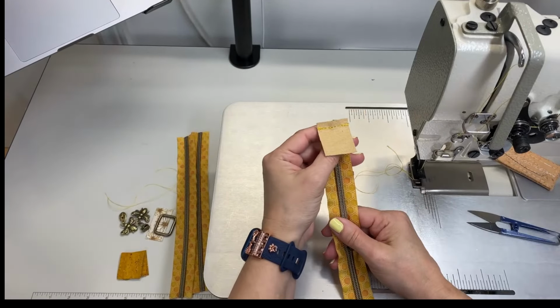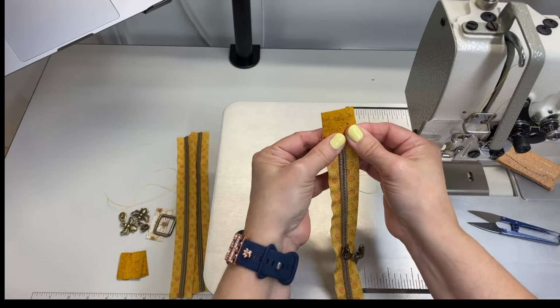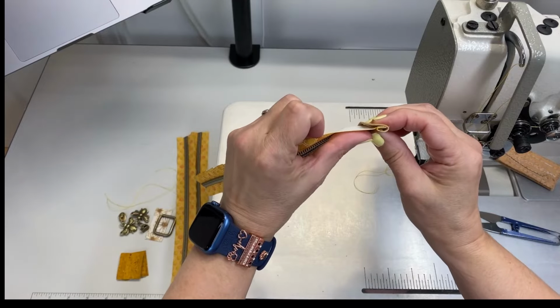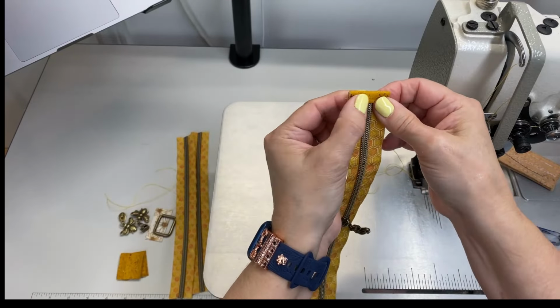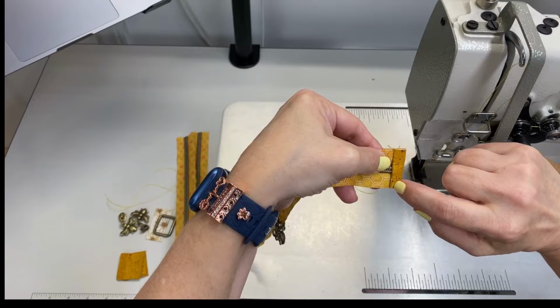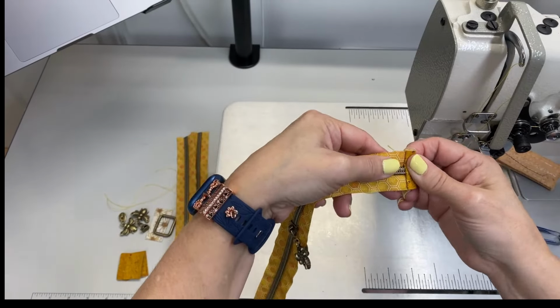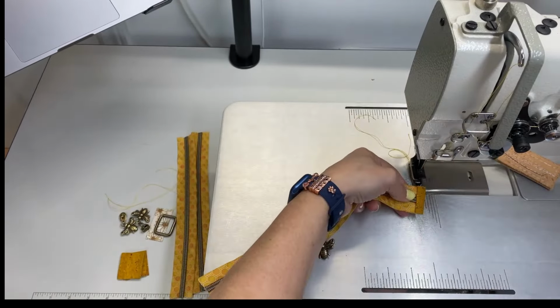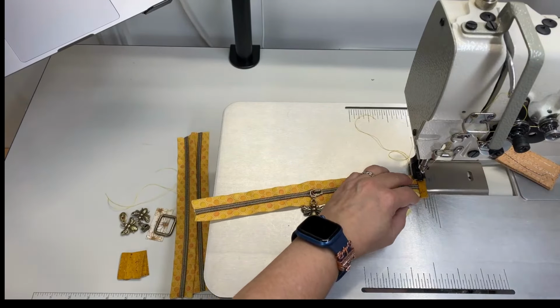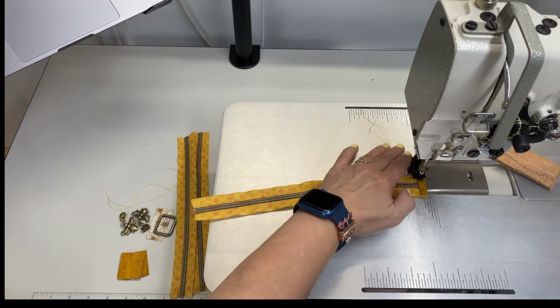Now I'm going to take this piece and flip it back on itself, and flip it around one more time. So yes, there's a lot of extra fabric here after, but it gives me the room I need to make sure that I've got this. I'm in effect double stitching this to make sure it does not come off. So I will now put it under and top stitch along this edge closest to the teeth with 1/8 of an inch seam allowance and a 5 stitch length. I'm not sure you're going to see much of the zipper, so if you leave it on 3.5, I'm not sure that's going to make a huge difference.